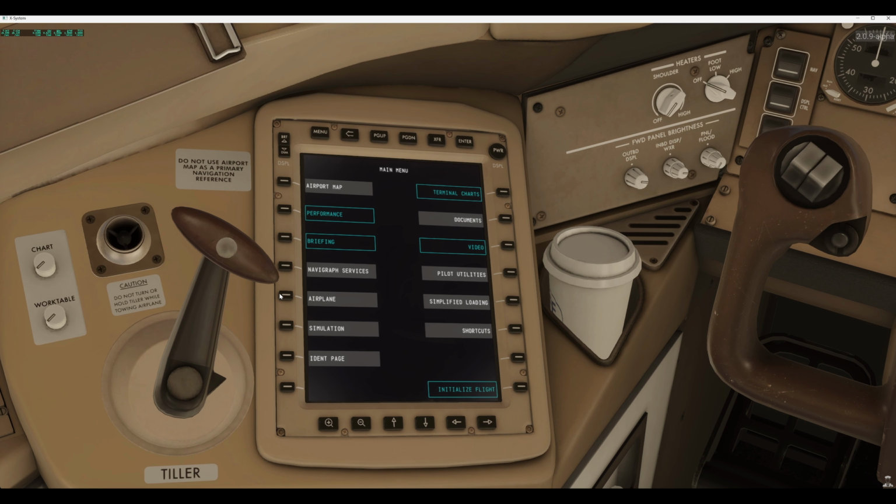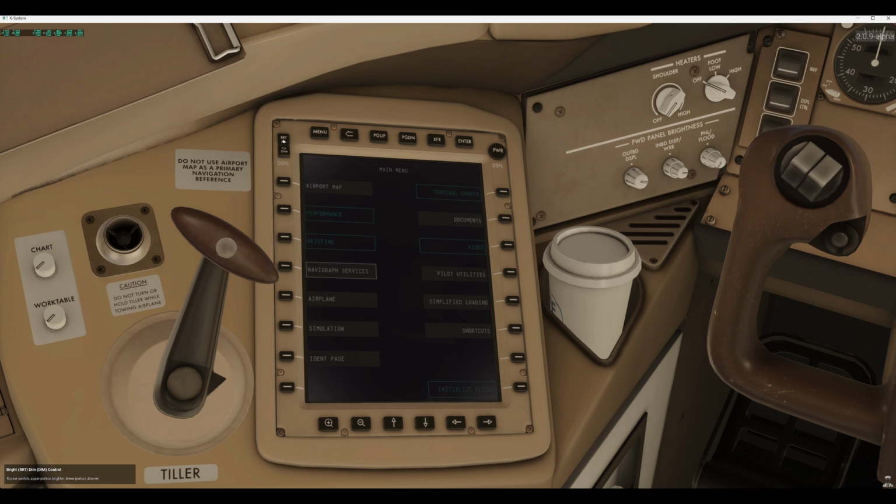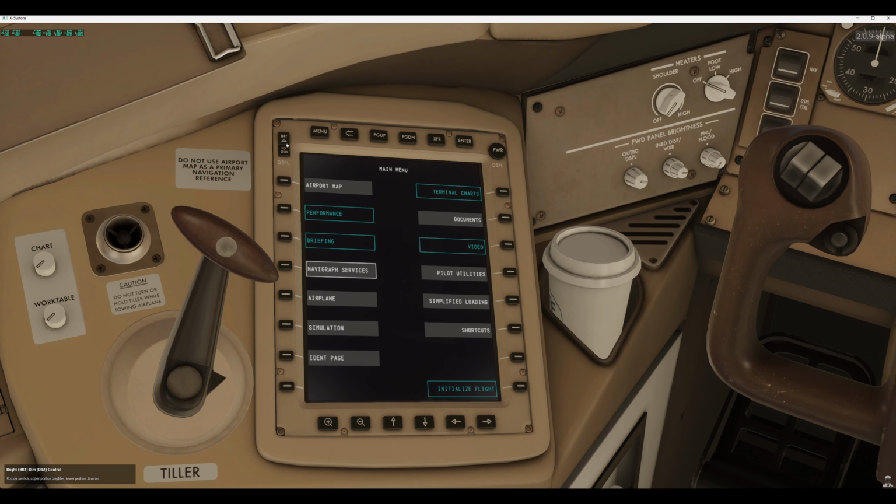Anyways, on the left side, we have more line select keys, and then we have our brightness display. Now, honestly, I never really used the brightness display before. However, in 12.1.0 for X-Plane, so X-Plane 12.1.0, I find it really helpful, especially since the bloom's a bit more exaggerated and it makes it hard to read. So with the dim button, you can spam, it's going to get darker, but you can also hold. So you don't have to worry about that, just hold it, it's going to be fine.